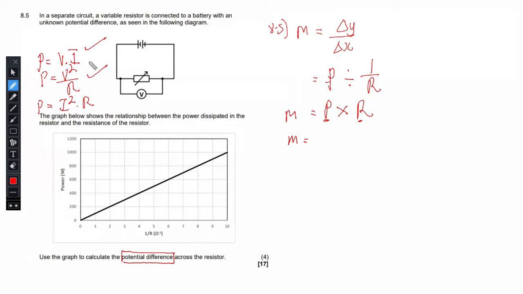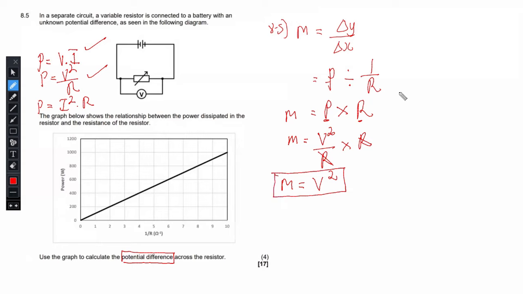I do not want to introduce a lot of variables that I do not know. So I'm going to choose a formula that will actually cancel out the resistance because, again, we do not have the resistance. So if I use this formula for power and substitute V squared over R here, this will multiply with the r, and then this and that will cancel out, right? So we are just trying to be smart about this. It's manipulation. Then the r and the r will cancel out, and we are left with v squared. In other words, our gradient will be representing the voltage, or the potential difference, squared, right? So our gradient is that.